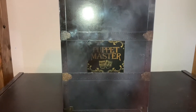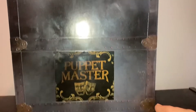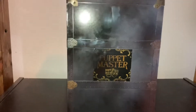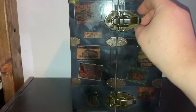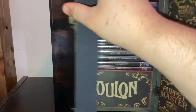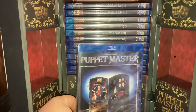I'm going to cut into the unboxing portion of the video, and after that I'll be back with my review of the first Puppet Master. This is the back of the Two Lawns trunk — it's really cool. It's a wooden box with a metal sheet around it, with metal latches. It has little stickers showing where he's been. Once you open it up, that's where all the movies are set.